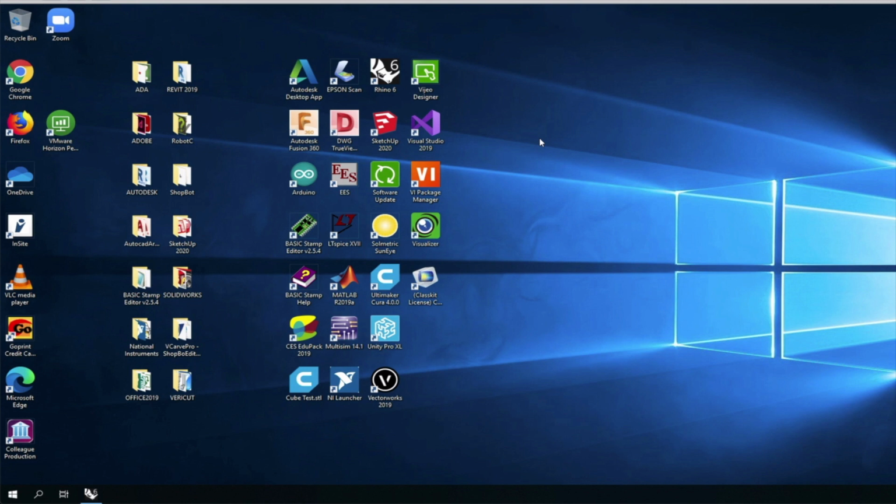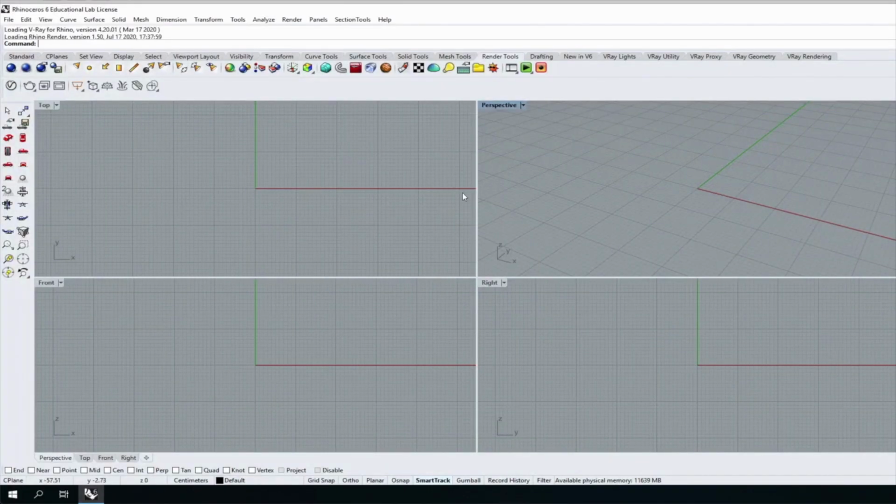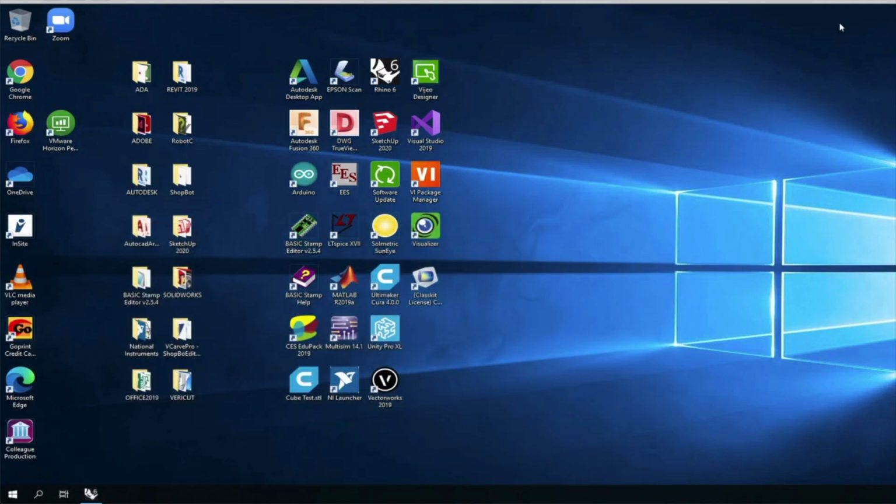Like I said before, we want to make sure that we log into the remote desktop, idm.dvc.edu, through the client. I have the desktop client running, and I want to show a few things as we get started in Rhino. I've opened up Rhino, so I have an instance of Rhino already open, but I want to talk a little more about the file structure.